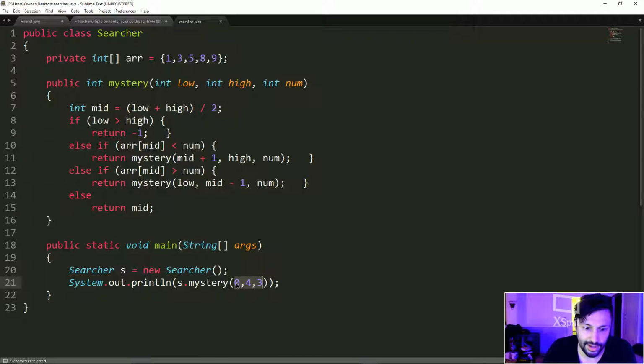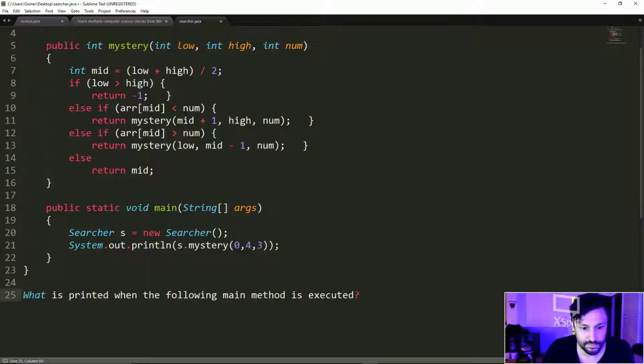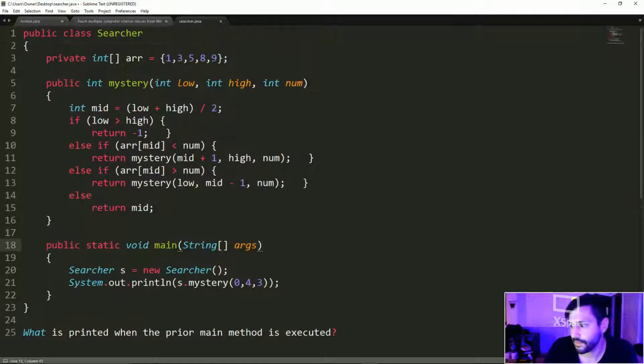So it's giving you a low of 0 and a high of 4, and then the number 3. So we're looking for the number 3. And the question asks, what is printed when the following main method is executed?